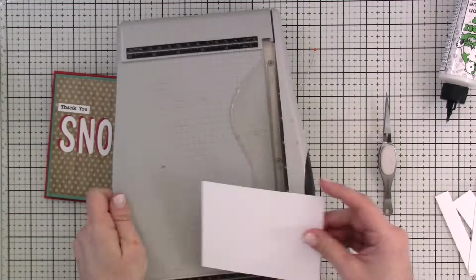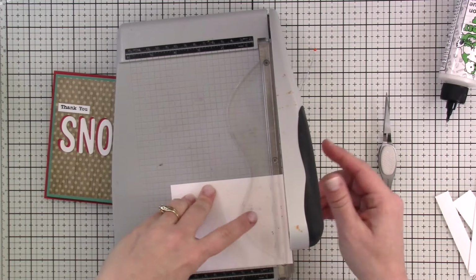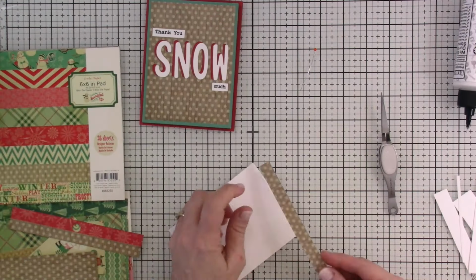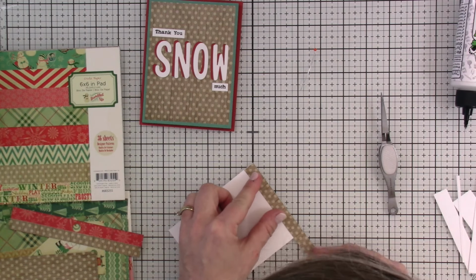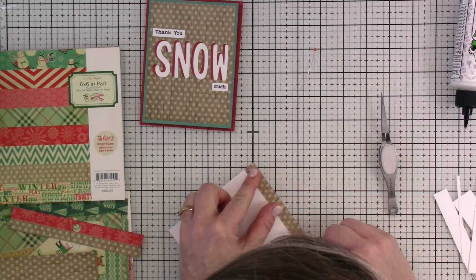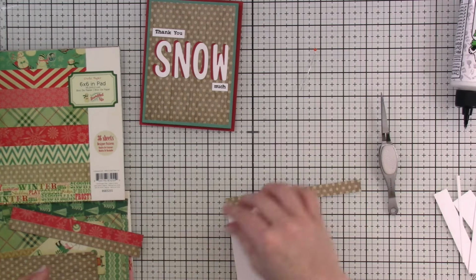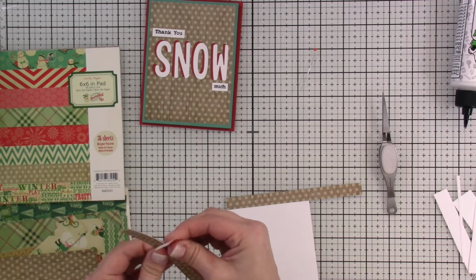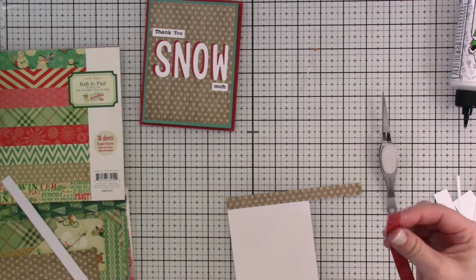So I'm going to just trim that down a little bit more. Once again, that was 4 3/4 by 3.5 inches. And then I want to decorate that a little bit. So I'm grabbing some scraps of my pattern paper, and we're going to put that at the top. That'll also make the top a little bit more, I don't want to say hefty, but easier for pulling in and out of that pocket.